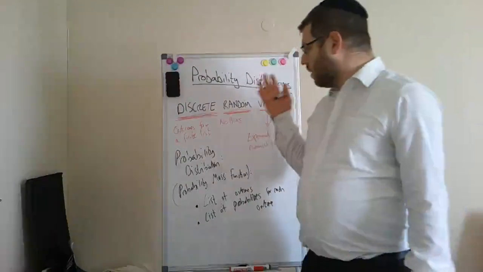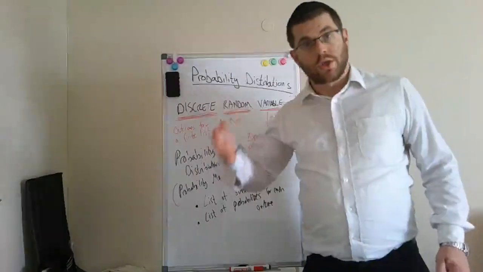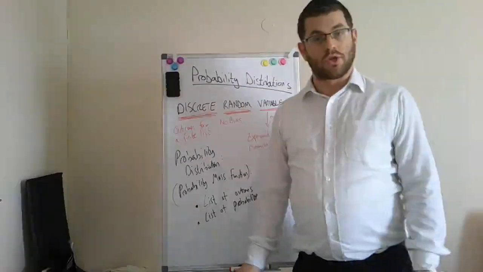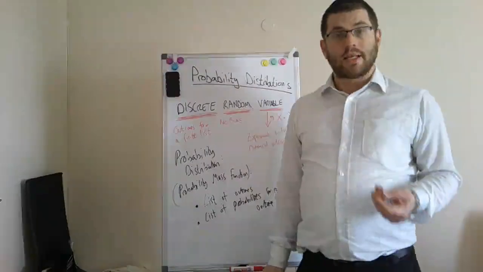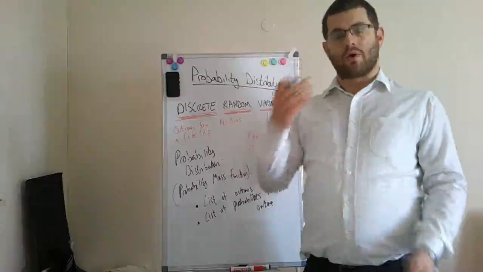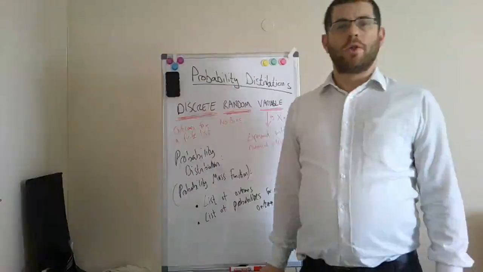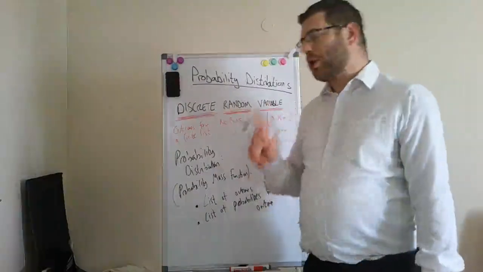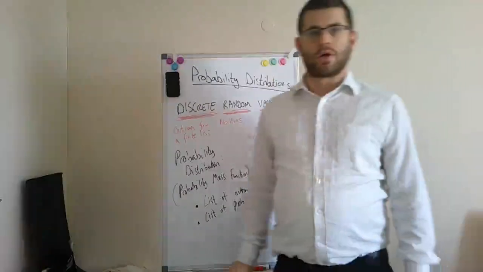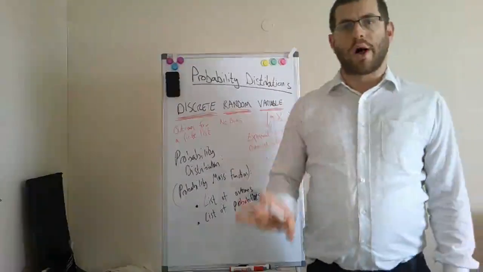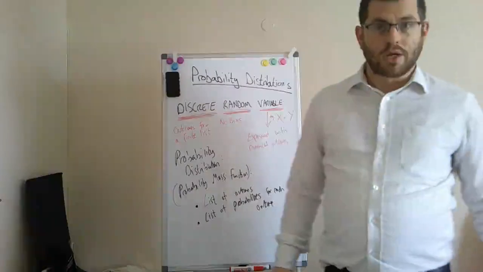And you will be asked to write down a probability distribution, and that is basically to write down a table of the outcomes and a table of the associated probabilities. And I want to show you exactly how we use that, because there's a bit of notation that is quite important that we understand. So let's do that now.